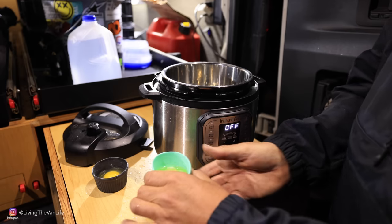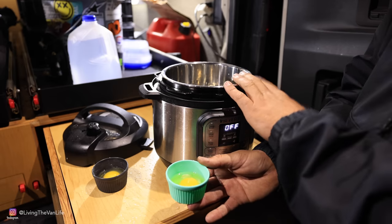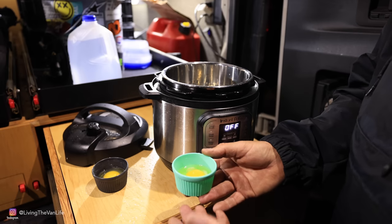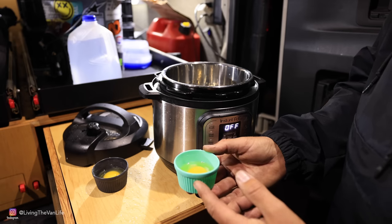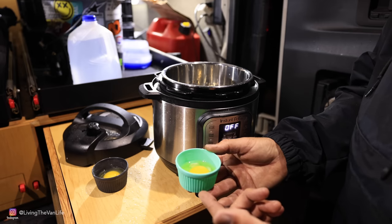But I'm gonna do a bit of an avocado toast, and I wanted to do some poached eggs, which is super simple to do here in the Instant Pot. Normally you can get the egg poachers, the little silicone cups for eggs. However, I was out here at one of the country stores and just found some silicone muffin cups, and it turns out they work really well for doing poached eggs.